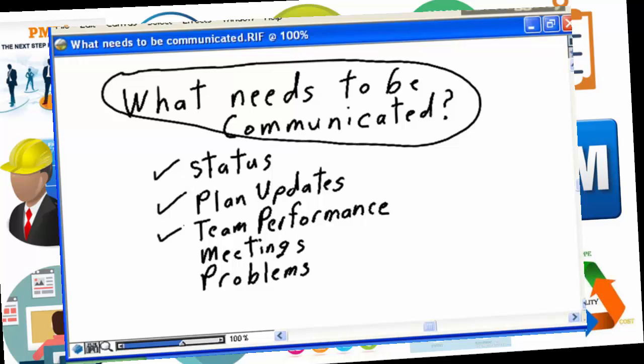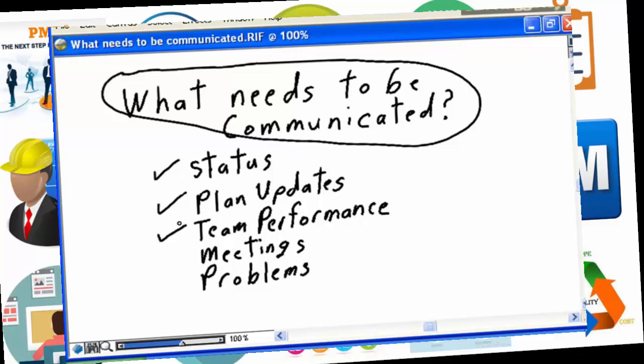You need to receive, as part of project communications, team performance. You need to know how individual team members are doing. You need to know whether Bill or Sally or Betty are on target for each and every one of the tasks that they're working on. You need to know if the time they spent on the task this week is equivalent to what you had planned for them to spend this week. You need to know if they're spending more time on tasks. You need to know if tasks are being completed early. All of this information needs to be communicated to you.